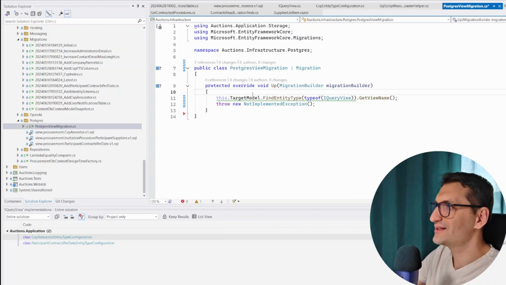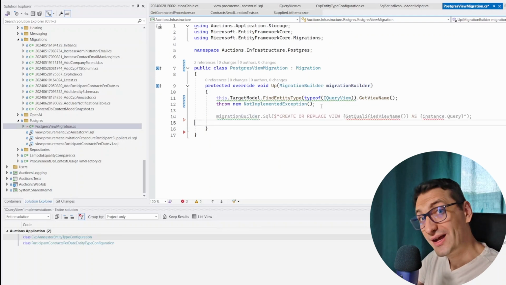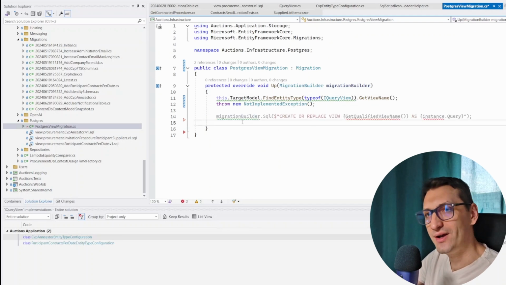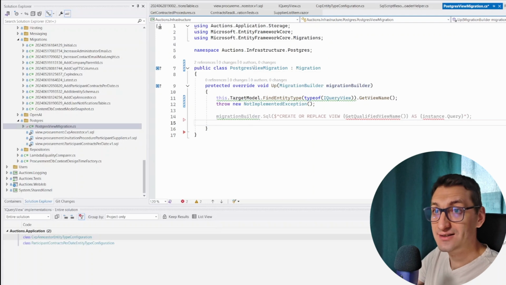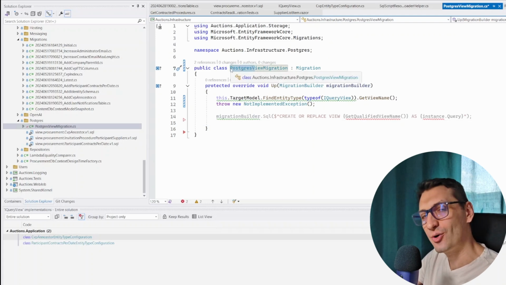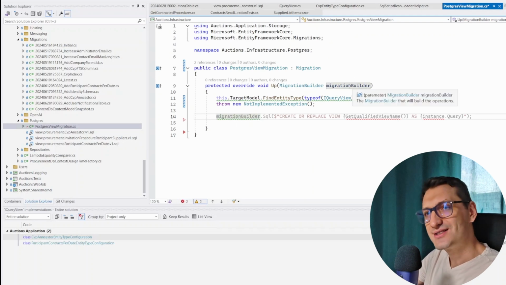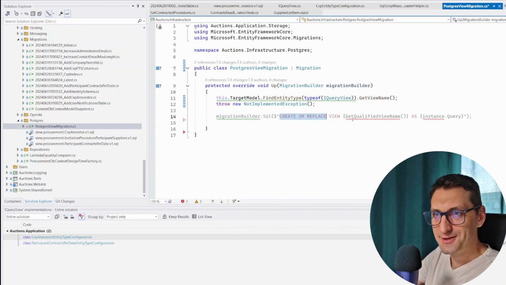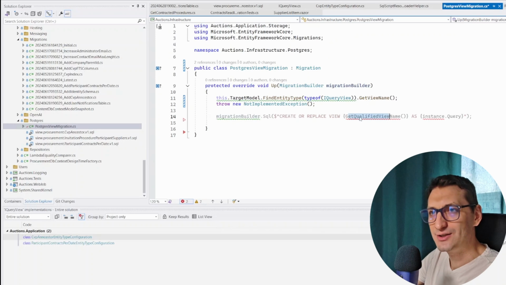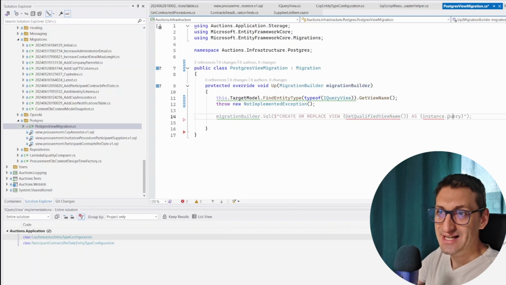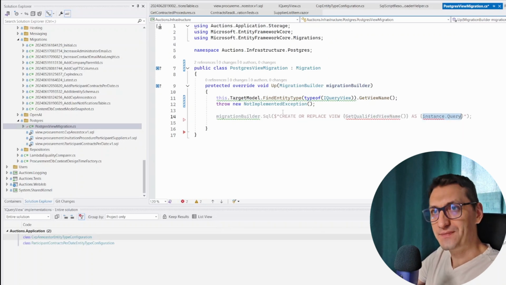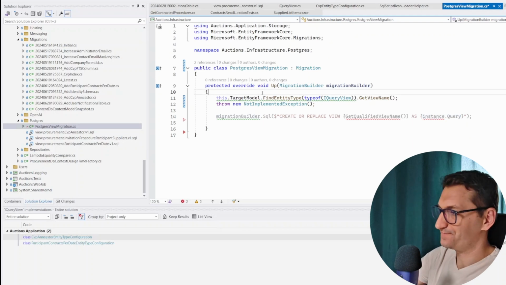The first thing is I would like to create a view. The query that will allow us to create the actual view will have this syntax. By the way, I'm using PostgresViewMigration because I'm going to use Postgres syntax. If you're going to use something else, this should depend on the provider. This is the migration builder which we're going to run scripts on. So the syntax looks like that. And I have to write this method, GetQualifiedName and instance. So this will be our query, and let's continue to write some code.